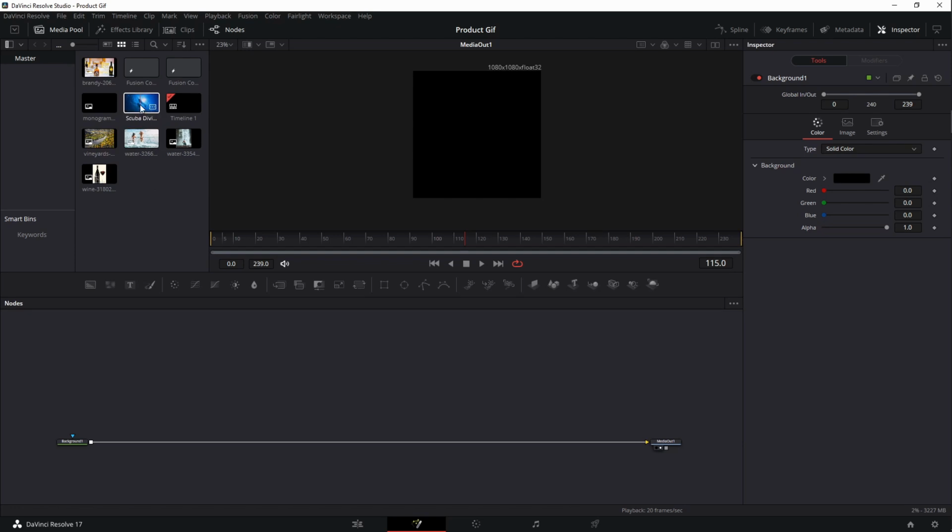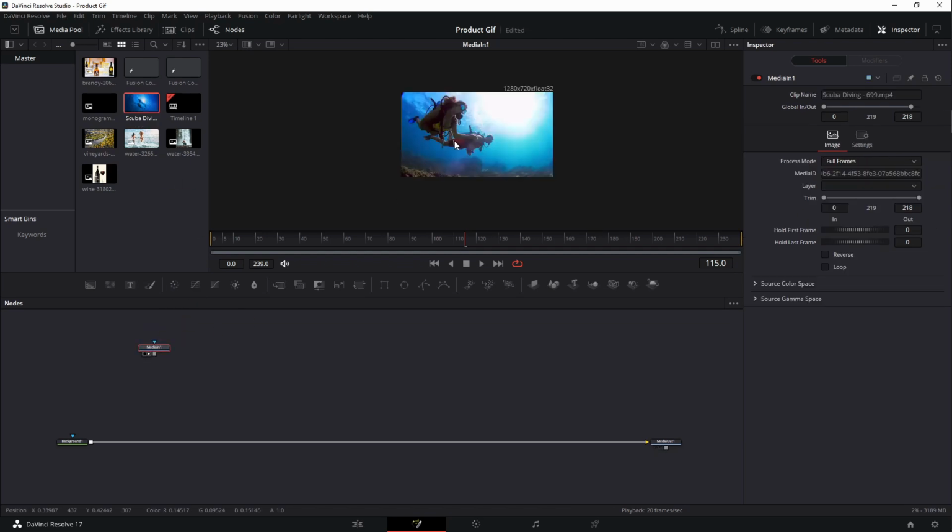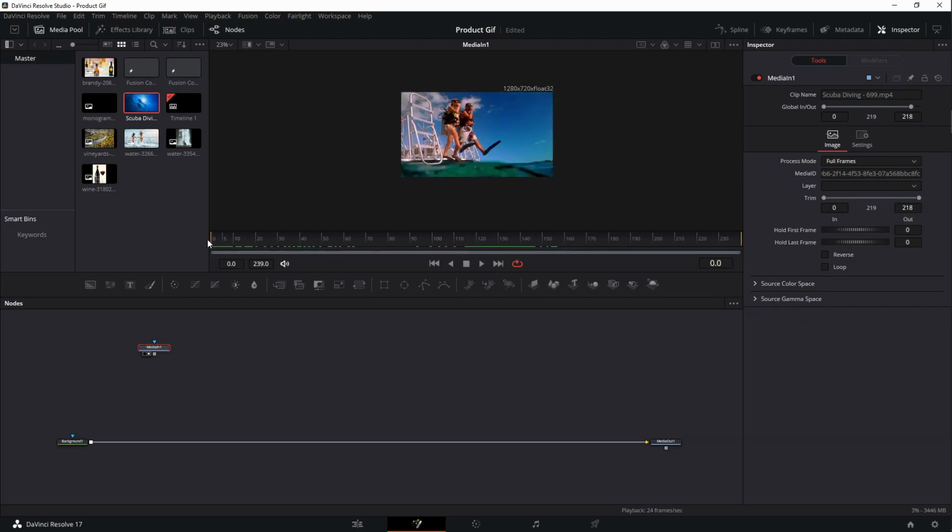Now, I'm going to go ahead and bring down my first background image, which is going to be this video clip. And if we look at this video clip, you can see what it is. It's just a scuba diving clip, and the actual portion that I want to use is this very first part where they're just kind of jumping into the water. I think it looks pretty cool, and if it goes a little bit further, that's fine as well. Just a nice little fun vacation-y action shot.